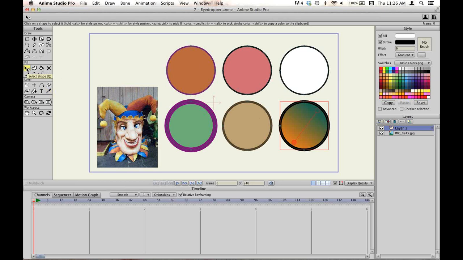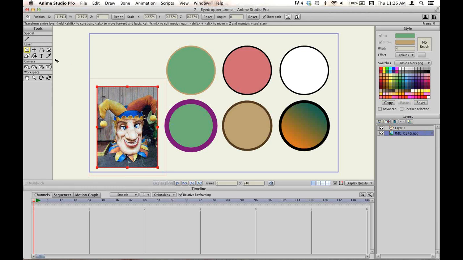Those features are also available with the Select Shape tool. So if I have this selected, I don't have to switch to the eyedropper. I can just pick a fill color. I can pick a line stroke color. And the eyedropper tool is available regardless of the type of layer you have. So if I have an image layer, I can still use the eyedropper tool. I'm just now only picking to the clipboard. So hopefully that'll improve the way people work with colors, picking colors, using samples from images.